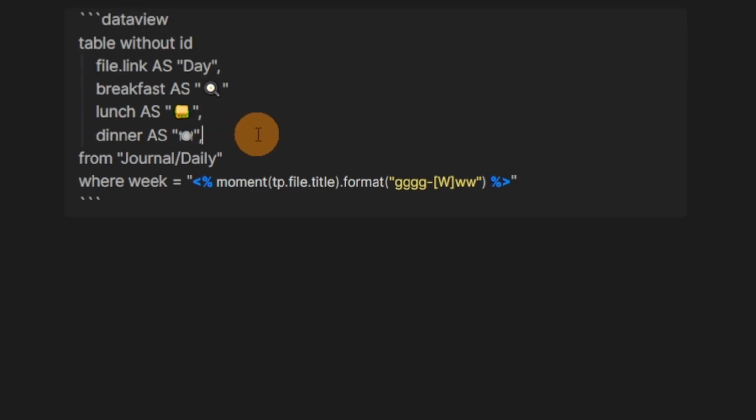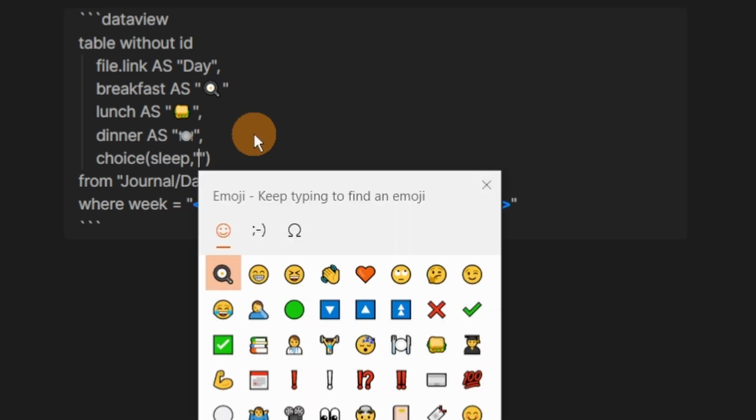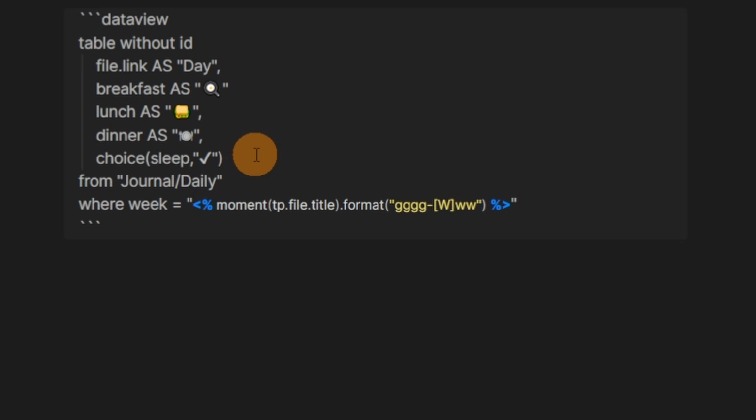I'm going to add lunch and dinner as well, but the other properties are checkbox properties, so they're true or false, and I want that personally to be a tick or a cross. So I'm going to use choice, open brackets, then the name of the property, which in this case is sleep, then the first argument is true. So what do I want it to say if it's true?